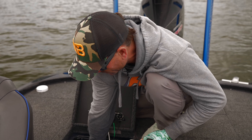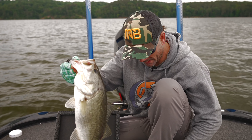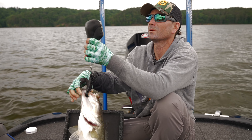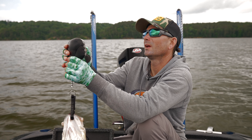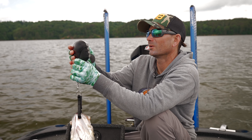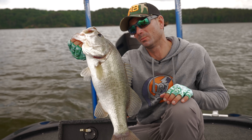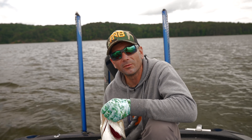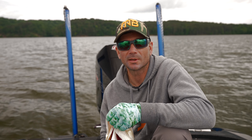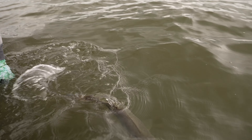I think she's gonna do it - she's a sizable critter. Just a post-spawn summer fish looking to fatten up, a beautiful fish. Boy did she pull hard - she took me for a ride. Yeah, that'll help. She's nearly four pounds, coming in at 3-83. We're gonna pop her in - that'll bump us up about a pound and a quarter and break us over 20. That puts us at 21.36. That is where you want to be after a few hours out here. This lake is so absolutely good - you can catch 15 pounds at the drop of a hat, then you're on to 20, and then it's about your skills searching out a couple big ones to really bump it up.